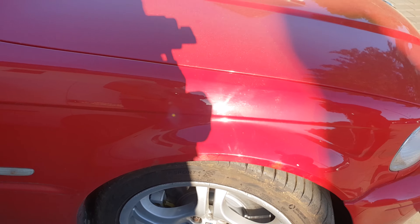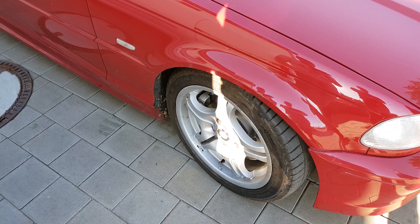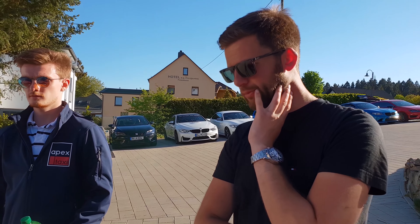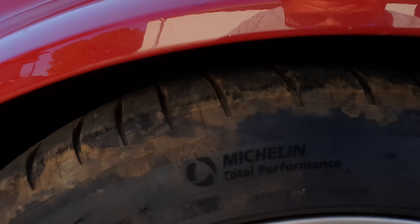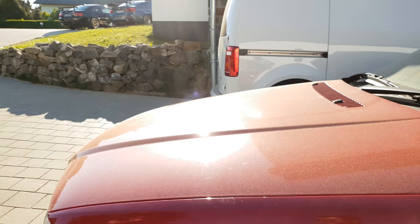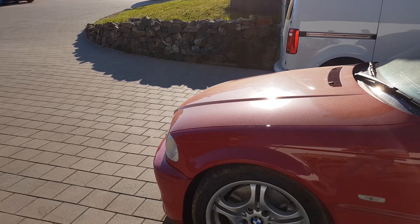We're running Michelin PS4s, so you can also go out in the rain — that's the main reason, especially coming from a novice point of view and being able to drive back in the UK. The brake pads are Pagid RS29s front and rear — very commonly used compounds by track enthusiasts, a budget endurance kind of compound. We're running KW dampers with H&R lowering springs, so it's not a true coilover setup, more of a fast road setup. And we've got H&R roll bars fitted as well to help stiffen it up.